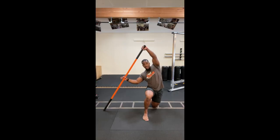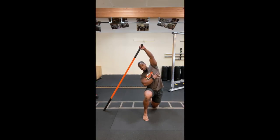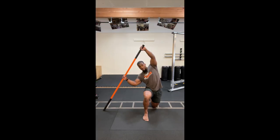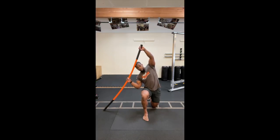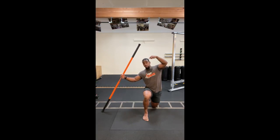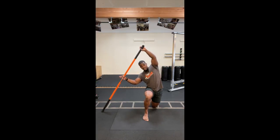Grab the stick, and I'm actually going to laterally flex, so I have to kind of get into a bowed position. From here, I'm gonna drive the stick down with both hands, and then I'm gonna pull my left hand in towards my left hip, hold, 3, 2, 1, ease off, good. Rotate the stick a bit. You wanna pull or create enough tension to where you do get a bow on the stick.